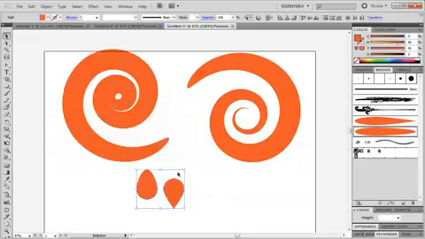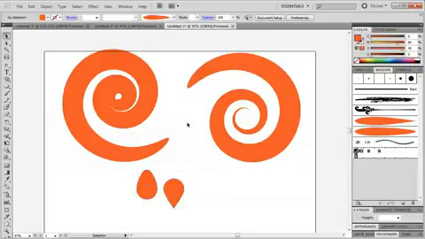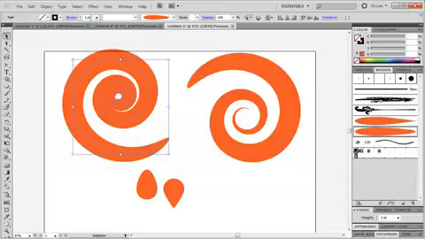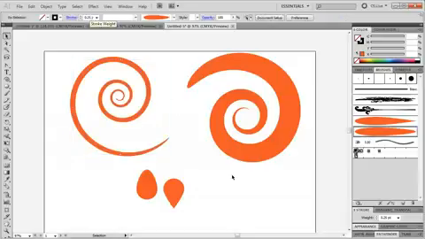You don't have to just do these 2 shapes, you can do all sorts of shapes. You can be as creative as you want to see what the outcome will be. Don't forget you can also change the stroke, so for this one I might make it 1.25 to make the spiral a lot smaller.